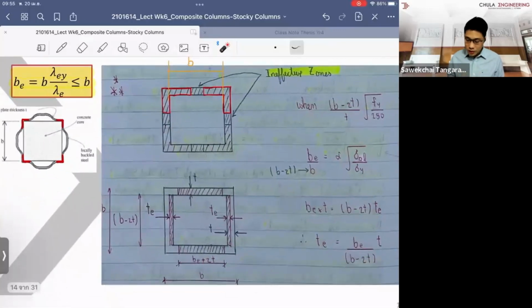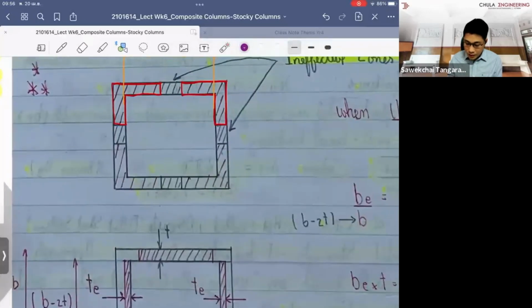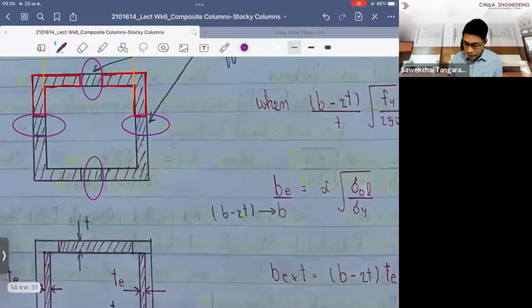If you have a gap in the section, it is quite hard when you want to trace the stress and strain diagrams. Later on, we have to draw what are called interaction diagrams, and if you leave them as a gap here, it will be quite difficult for your calculation. For the top part, which is the one here, it is not too bad. We have to treat them as ineffective areas, so in our calculation we treat them as a void.